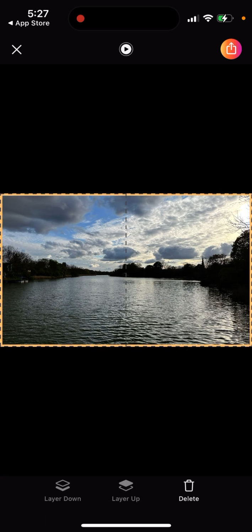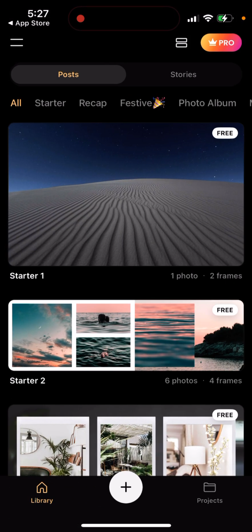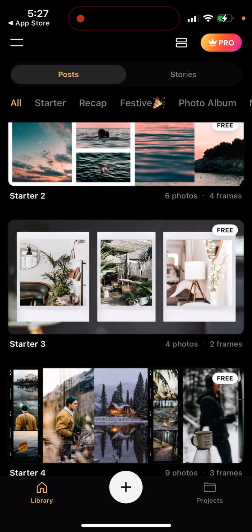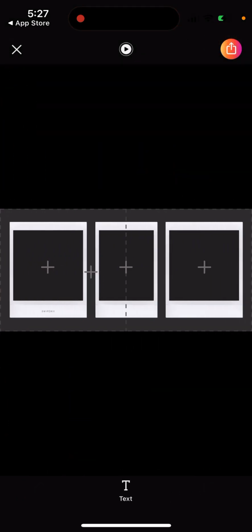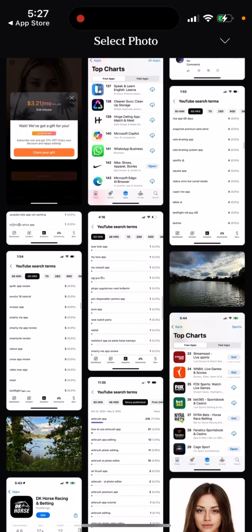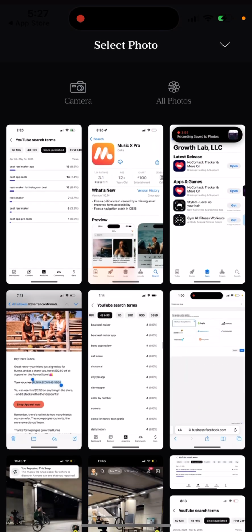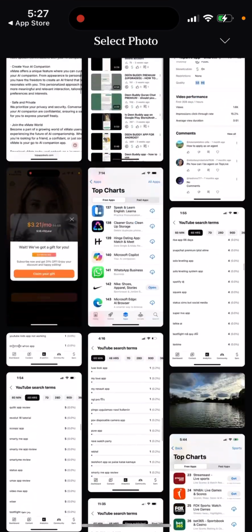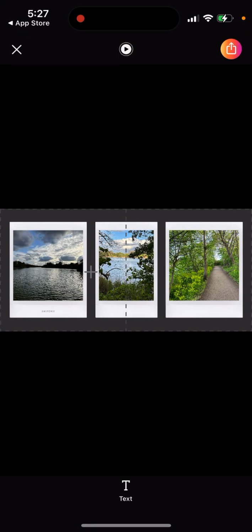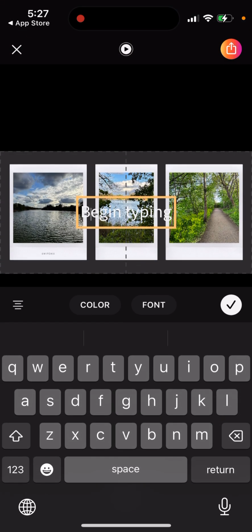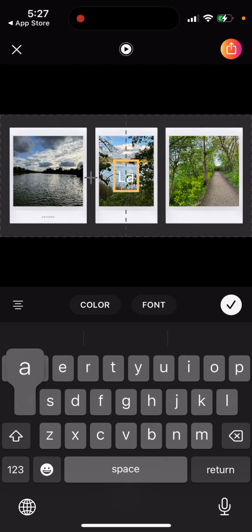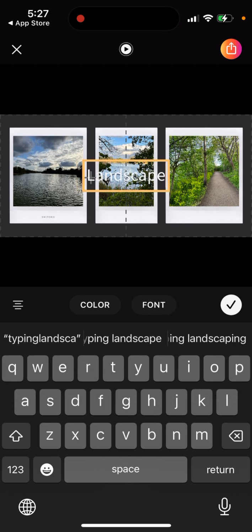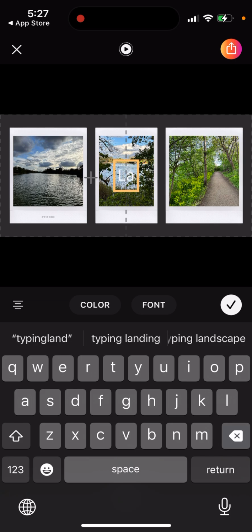Then you can just edit it up. All right, so this is like a single photo. And yeah, all right, so let's try to select this one. So for example, I have this photo in here, just to show you, and then this another landscape in here. So I just have 3 landscapes. I can then just add it in here.